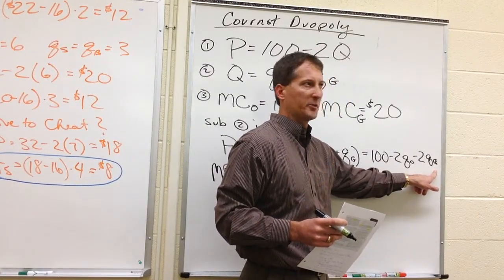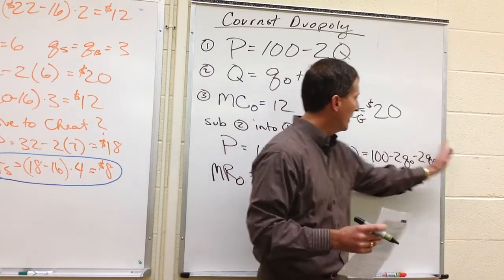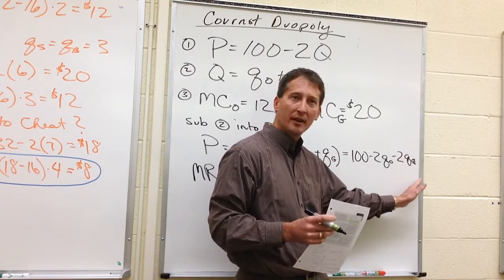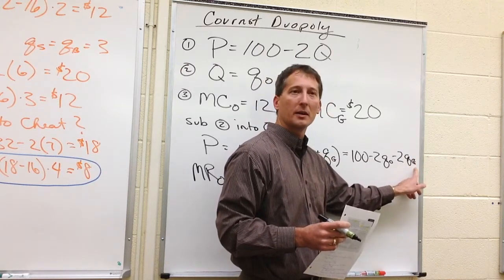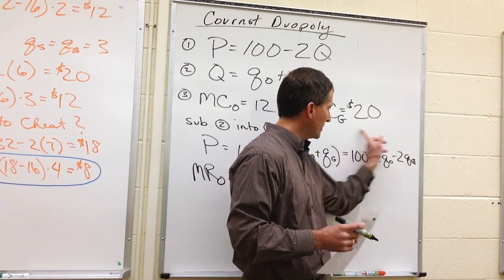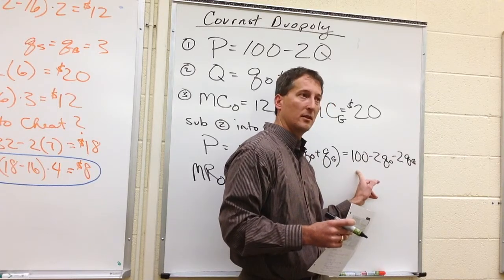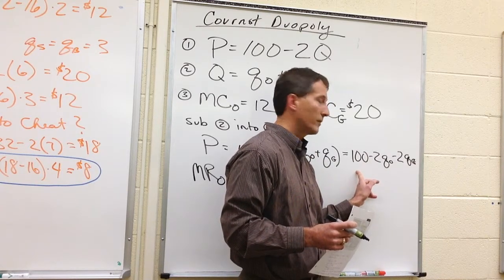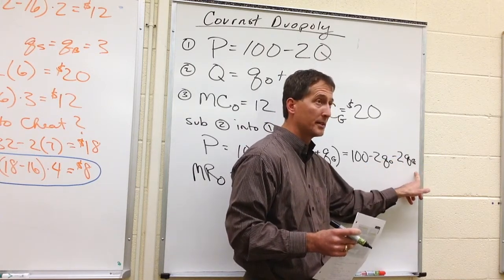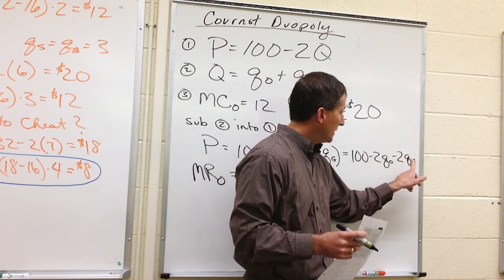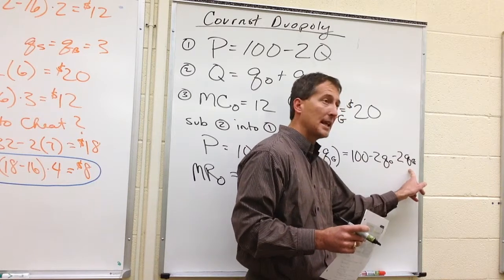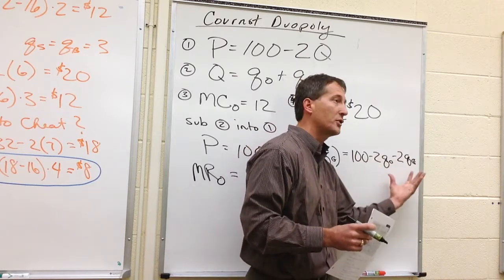So I said, what if Grease Pro makes 10? How much would I make? Now watch how this thing changes. If I all of a sudden have a hunch that Grease Pro is going to offer 10 oil changes, how does that transform this function? 80, right? The intercept falls to 80. This turns into a number all of a sudden, right? So then I've got 10 times 2 is 20. 100 minus 20 is 80. This transforms into 80 minus 2QO.